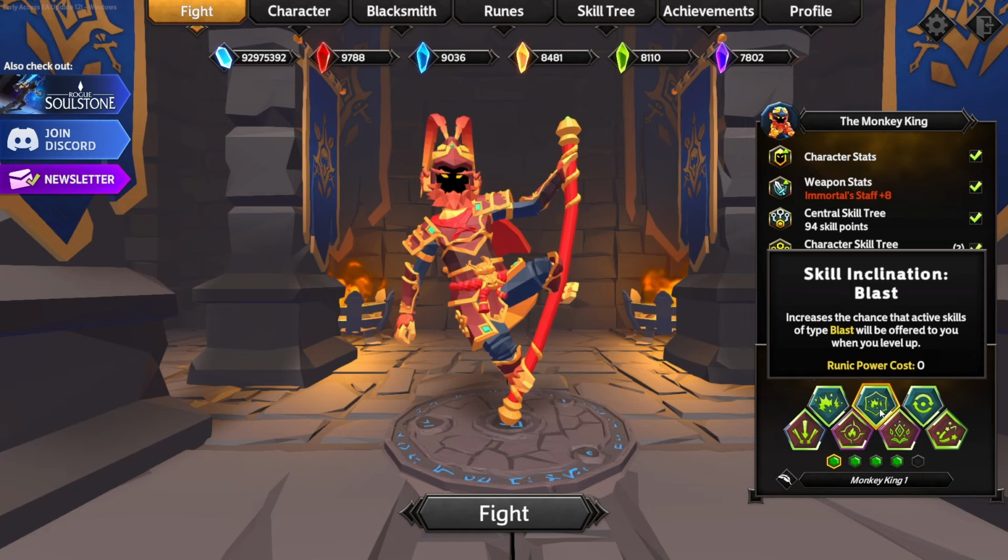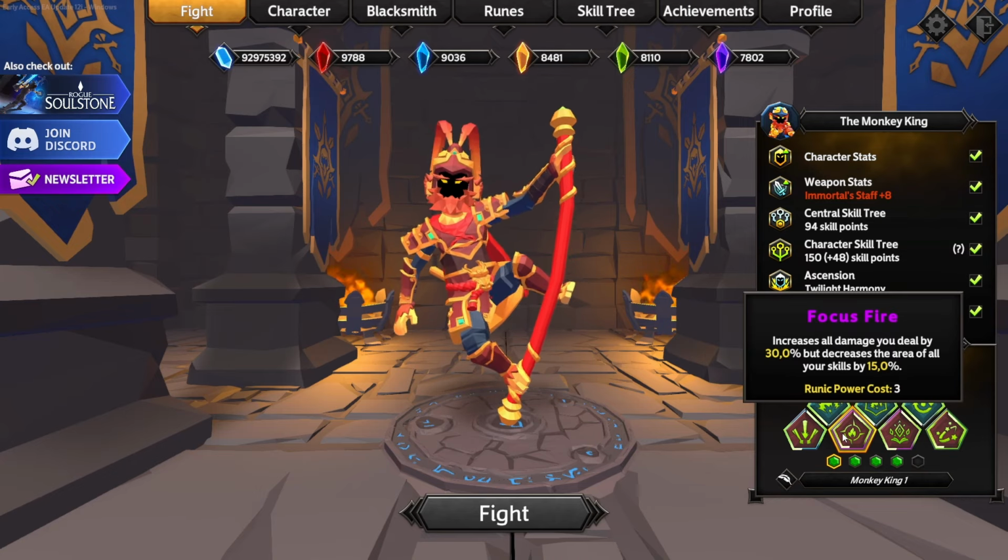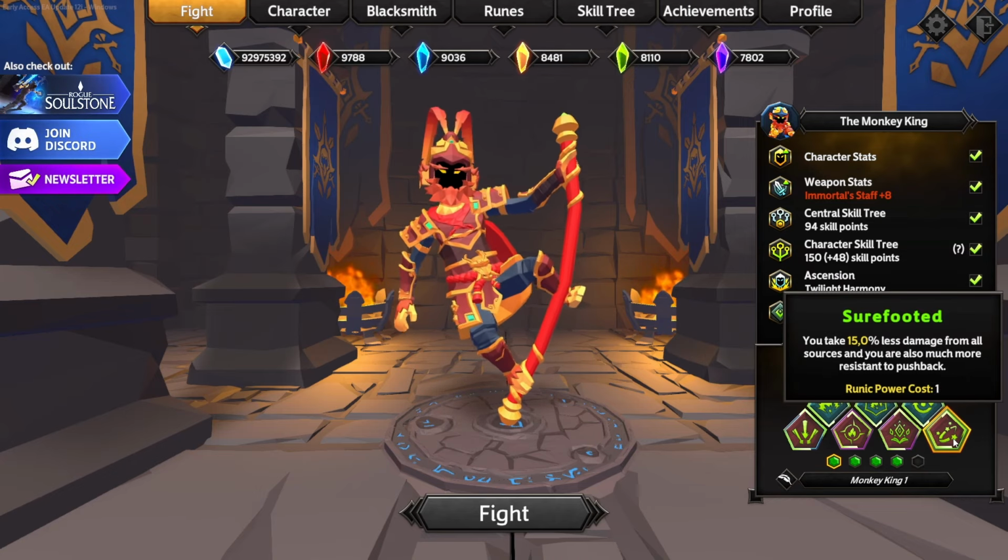In today's video we have a fantastic build. We are going to shatter all of your expectations, and the way we're going to do that is with the shatter skill. So we got 6 of them. It's going to be 3 from the Monkey King, 3 from Blast. We've got the skill inclination Blast, reroll mastery, multicast mastery, focus fire, divine legacy, and sure-footed.